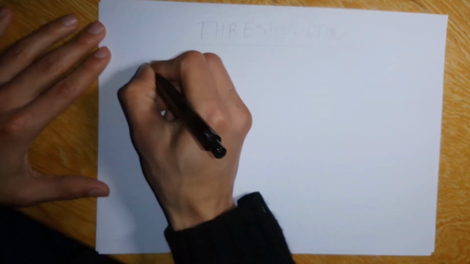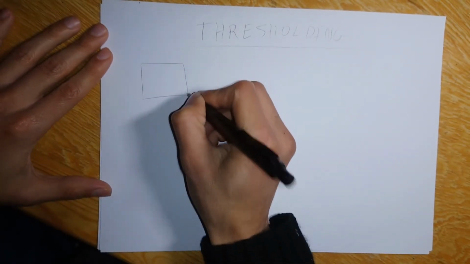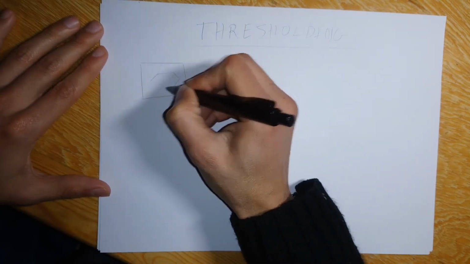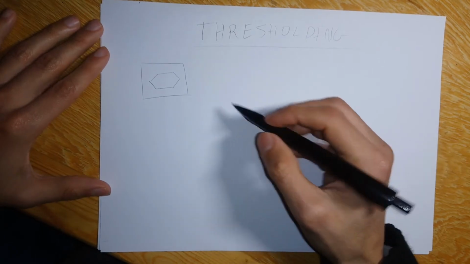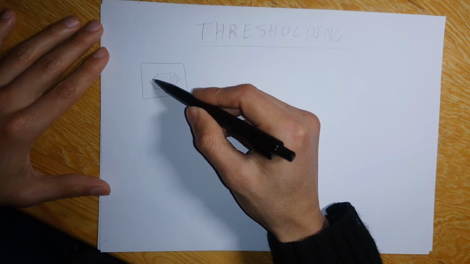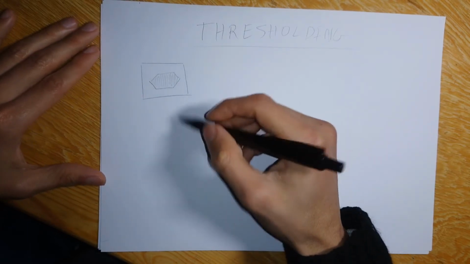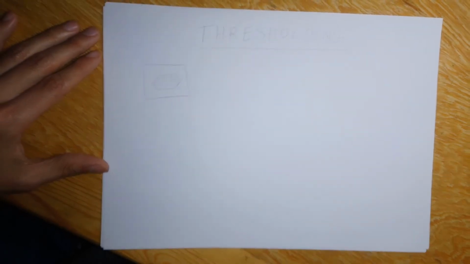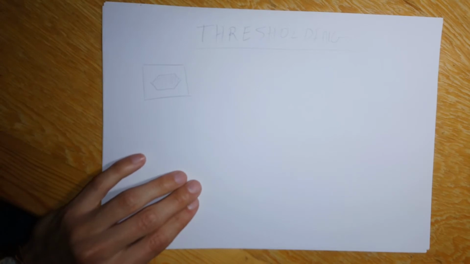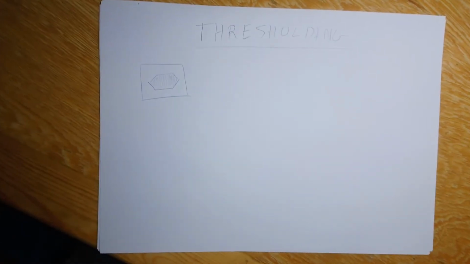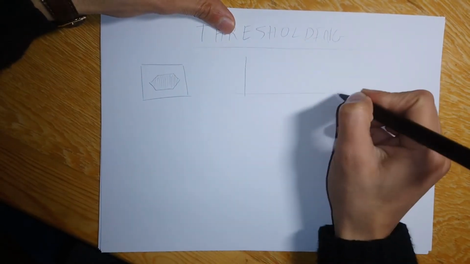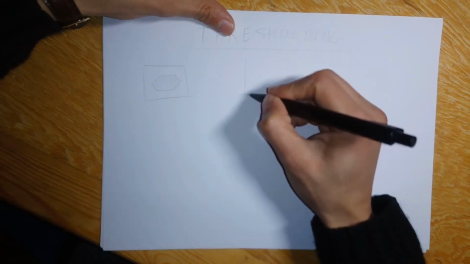So let's say that I have an image that contains some object like this one. Okay, and also let's assume that this object has values that tend to be darker, something like the gray color, and the background tends to be white, like for example this paper. Now, if I visualize the histogram of that image, I'm gonna see something interesting. So this is what I'm gonna get, something that would look like this.